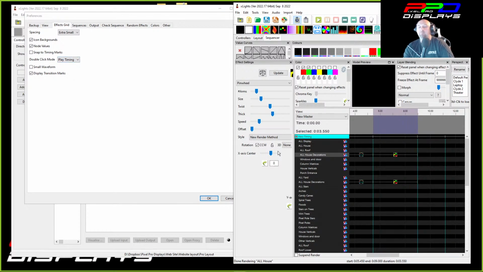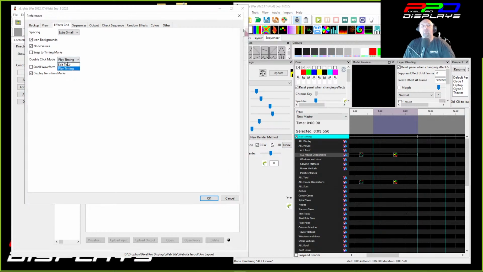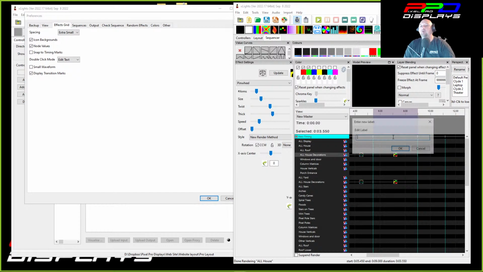This is play timing. But if we were to change it, and I'm not changing it on this screen, I'm going to do it manually. We change it to edit text. If we were doing a lyric track and you double clicked on here, it would open up this enter label box, and then you could enter your text that you are creating for your singing phrases or lyric tracks, and you would be able to then further break those down, or you could use those as song references throughout the song, like this part is the chorus, or this part is these are happy beats or upbeats. I don't know. You could put hello there for whatever reason.